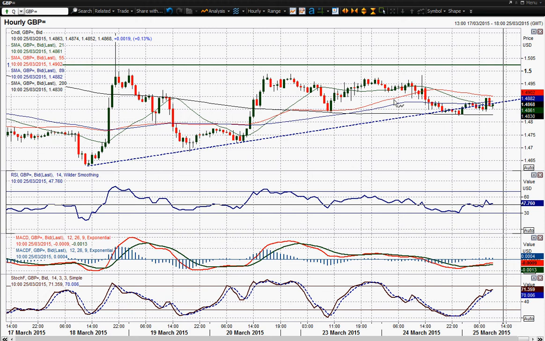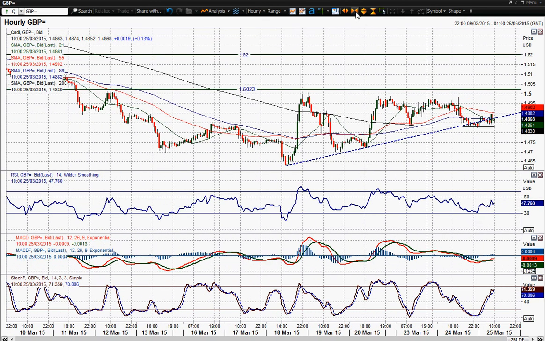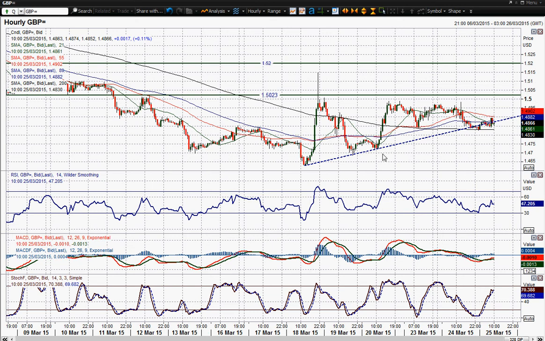You've got the moving averages rolling over on the recovery in the hourly chart. Across the board, the momentum indicators are drifting back into negative territory on the MACD. RSI is certainly now losing impetus, moving back towards 30, finding resistance around the 60 point. So these are all factors that suggest that cable is losing impetus in this recovery, and it is putting pressure on the downside. Certainly if you completed that, you could argue that that would be a small double top pattern.